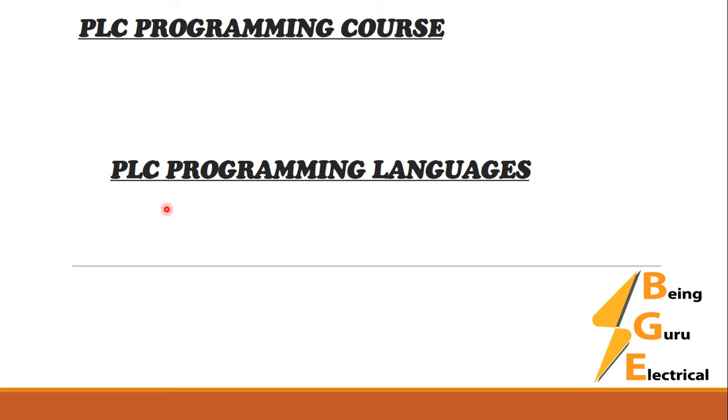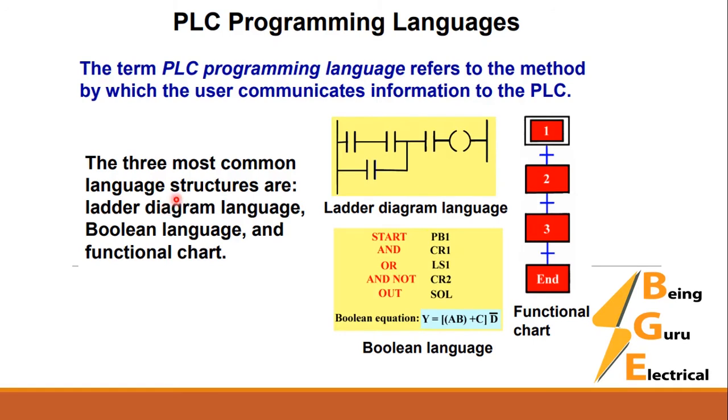So now let's start. PLC programming languages. The term PLC programming languages refers to the method by which the user communicates information to the PLC. So what are programming languages? The programming language is the language through which we can communicate with the PLC, with the controller. There are three types to communicate with the controller.